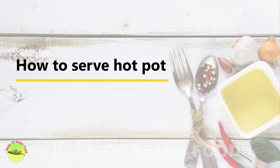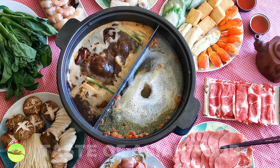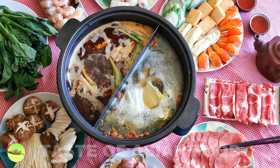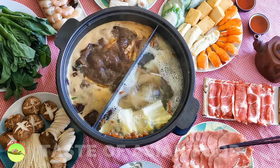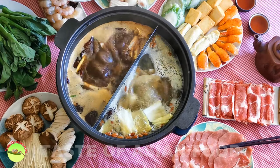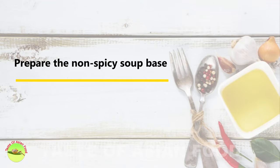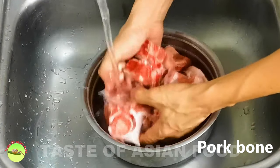It's a good idea to prepare one spicy and one clear soup base for the diners to choose. Any food should be small, preferably bite-sized, which can be cooked within a short time because everyone shares the same pot. It's best to have a balance of meat, seafood, vegetables, noodles, and mushrooms. Also, the menu is deeply personalized. So now let's take a look at how to prepare the non-spicy soup base.